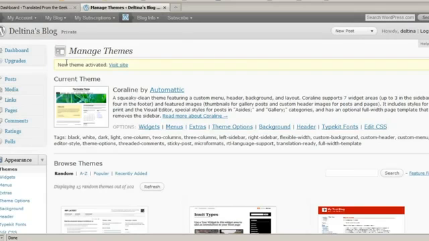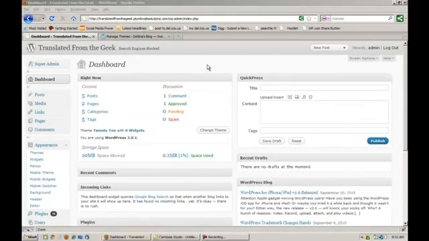Now this theme happens to have a lot of additional features, which is why I chose it. And we're going to be going through, in the next session, we're going to be discussing choosing a WordPress theme, and in a subsequent session, customizing themes. So we're not going to go through all of these options here, but this is just one that I wanted to show you, a theme that has a lot of different options and ways for you to customize a theme to your own needs.